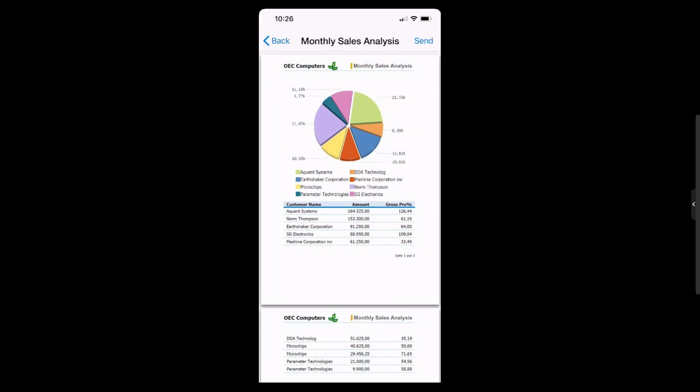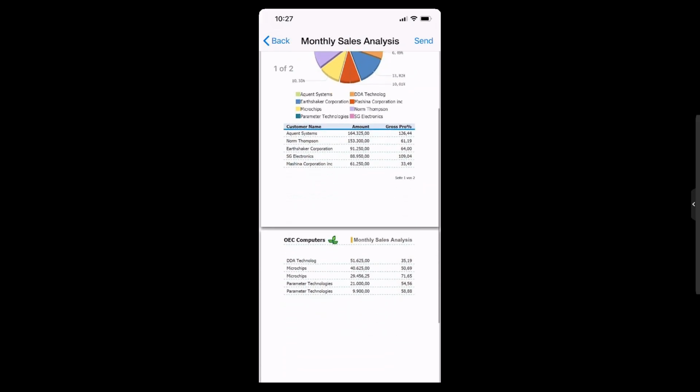So the reports that Sarah is showing is really critical because you've seen only 4 reports available, but because of the strength of Crystal reports, any Crystal reports that you're doing within SAP, you could check it as available for mobile, and then those Crystal reports will be available for users. So this is a really key tool to enable your users or your executives to consume reports on the fly in the way you want them to see them. Exactly. So I can easily tell here that Aquint Systems had the most sales this month, and I can scroll down here and get a breakdown per customer.